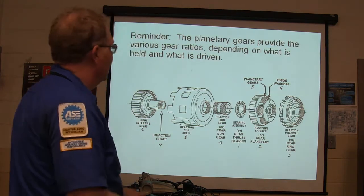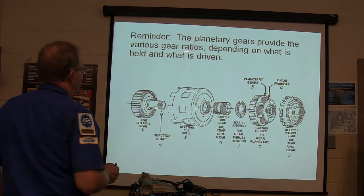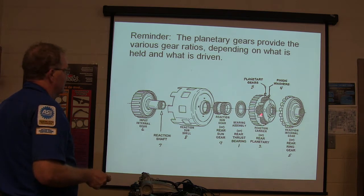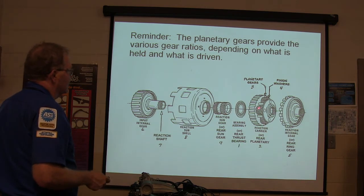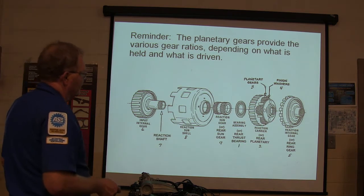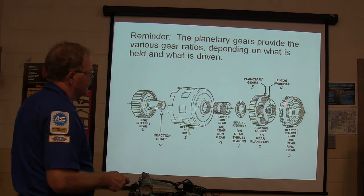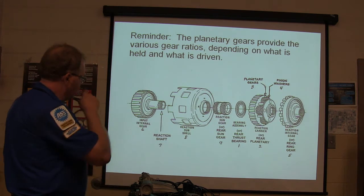All right, for planetary gear, this is a reminder, it provides the various gear ratios depending on what's held and what's driven. See, there's your planetary gear set. You got your sun gear, you got your ring gear, and there's your reaction internal gear. And what are these big old fat teeth around this one for? Anybody know what that's for?